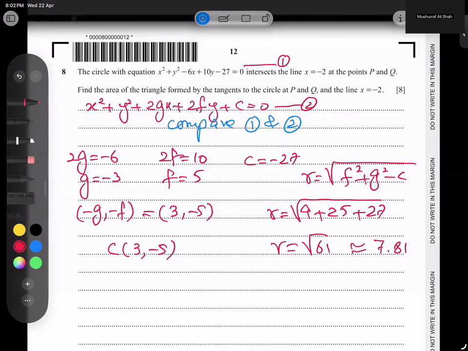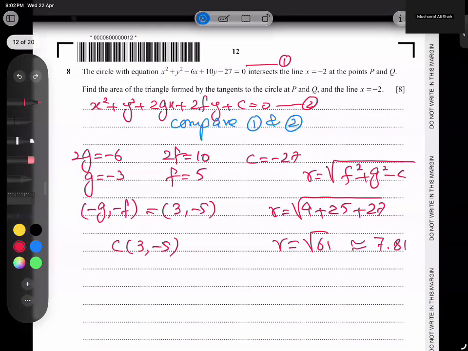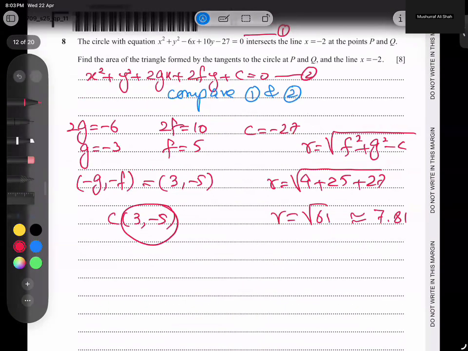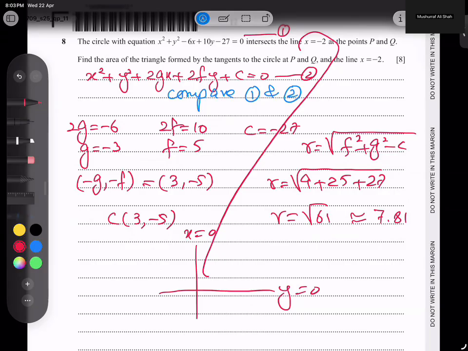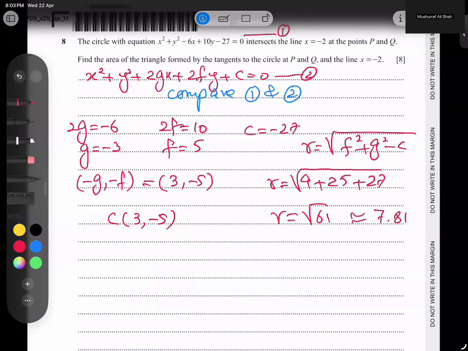And now, students, what to do after this? Let's start. Sketching, as said before, is very important. How to sketch? You have an x value positive 3 and radius 7.81. Before I start, do you know, students, this is the equation of the x-axis, y equal to 0. And what about the y-axis, x equal to 0? And this line is x is equal to -2. So keep this in mind. The circle's center is somewhere at 3 positive and 5 negative. I just make a rough diagram and you will do the same in the exam. And now I'm starting.